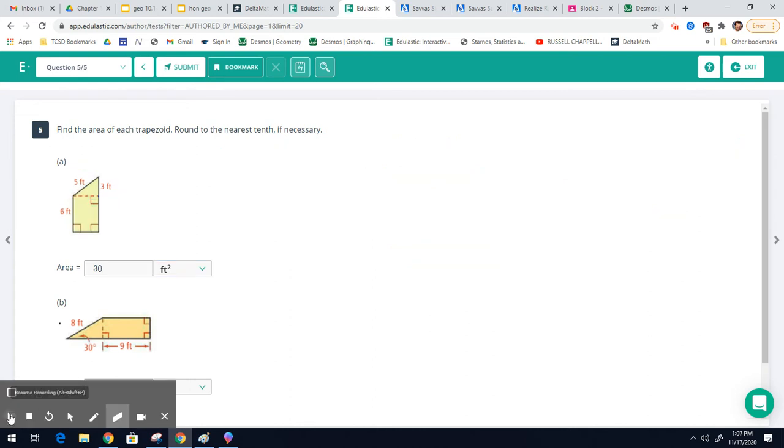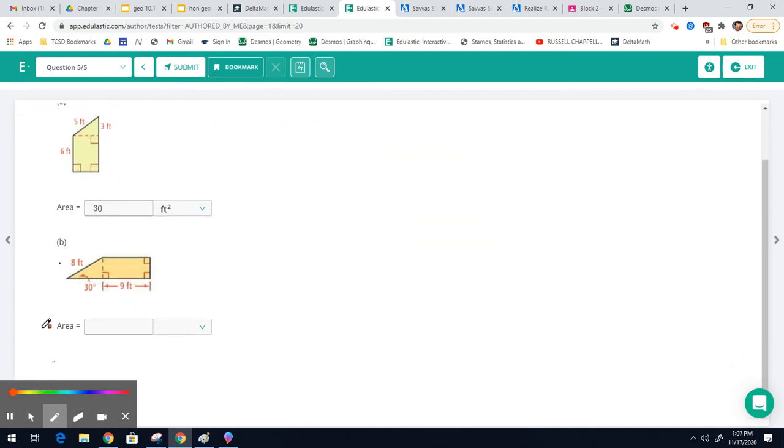Okay. All right, next one, part B. Same kind of problem here. So we're looking for the area of this trapezoid. Now, if I look here, the parallel sides are on the top and bottom. So this is your base 1. I don't know it. Oh, no, I do know it. It's 9 because look, if this is 9, then this is also going to be 9.